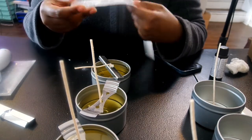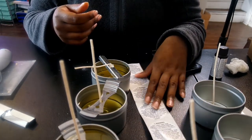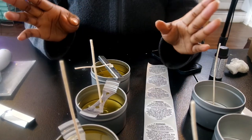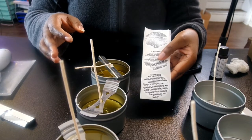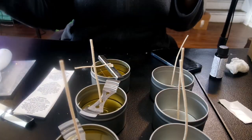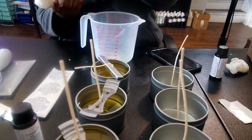The other step, which we're going to do once this solidifies, is to make sure you put your warning labels at the bottom of your jar. This is also a step that you can do earlier. So after you put in the wicks, or before you put in the wicks, if you want to do the step first and not last, you can also do that. It doesn't matter when the warning labels are put on the jar, as long as you remember to do that. So while we're waiting for these to cure, I'm going to go ahead and do the other three with the Fraser Fir scent. And then I will come back once all the wax has solidified.